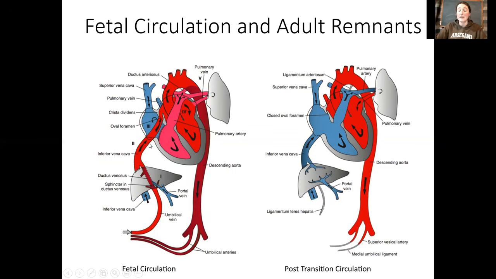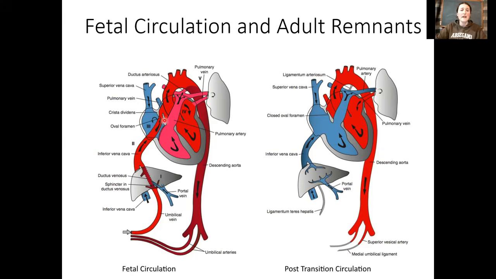However, in the adult heart, the right atrium receives only deoxygenated blood. And so what we see is that there is really no reason for this oxygenated blood to get pumped down into the right ventricle and then through the pulmonary trunk to pick up oxygen within the lungs. And so there are two different ways that the fetal blood circulation actually kind of bypasses the lungs, or at least makes it a little bit more efficient. It doesn't waste quite so much time in that organ where they wouldn't actually get any oxygen.